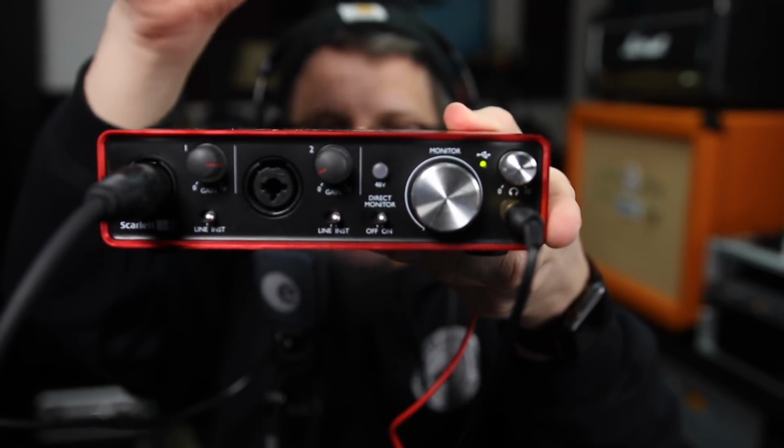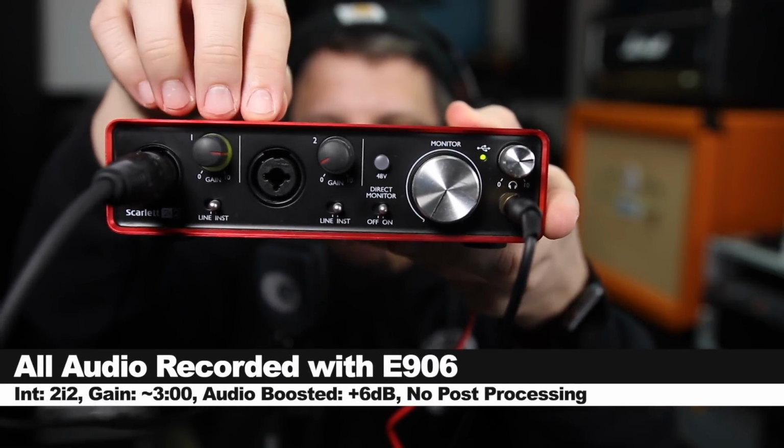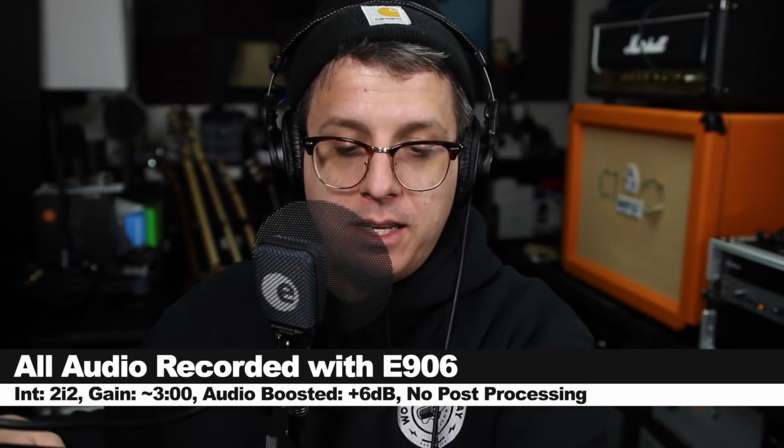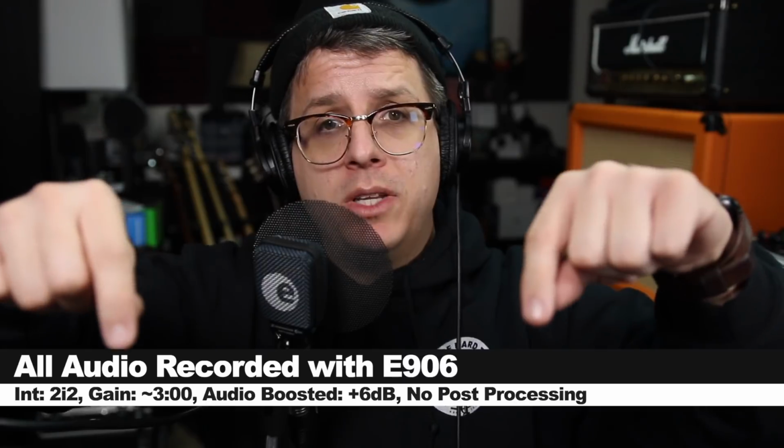And for this review, we're connected direct to the 2i2 2nd Gen, input gain set at 3 o'clock. I will not do any post-processing, but I may boost it in post, so check the doobly-doo to see what I diddly did. Now let's talk about what comes in the box. I hit the ceiling on that one.